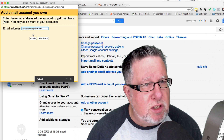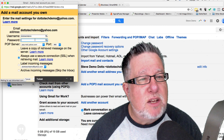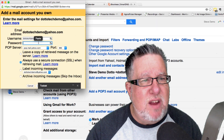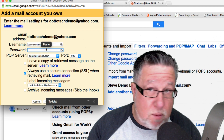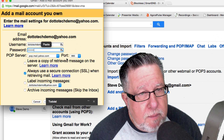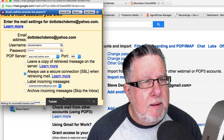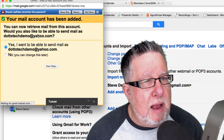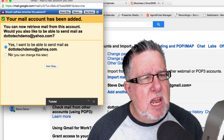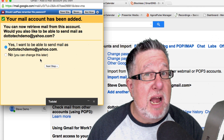Here it is right here. I'm going to put in the email address: dototechdemo@yahoo.com. Then you go to Next. You put in your email address and then the password for that account. For the most part, Google is going to look for standard internet convention for the POP server settings, and for most webmail services it's going to work just fine with their presets. Once that is done, we click Add Account and it says the account has been added. I want to be able to send mail as well — and that's a key step — so we're making sure we can not only receive mail but also send mail under that particular email account's address.